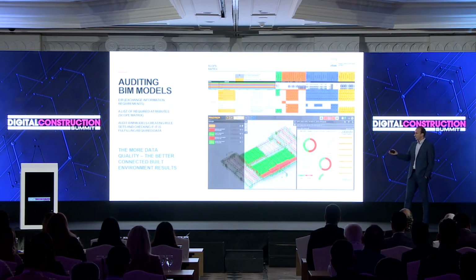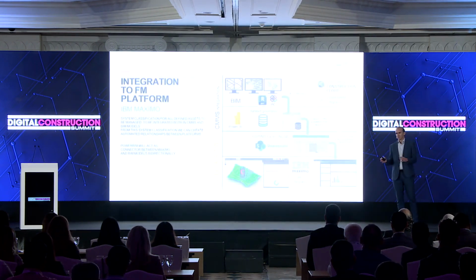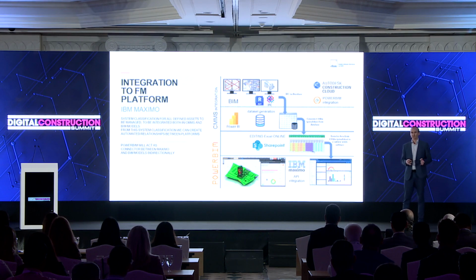So once we have audited our BIM models and we are sure of the quality of the data contained within them, that can connect to other systems. So the first, or it doesn't need to be a sequential process, but one of the steps is to connect to the facility management platform.